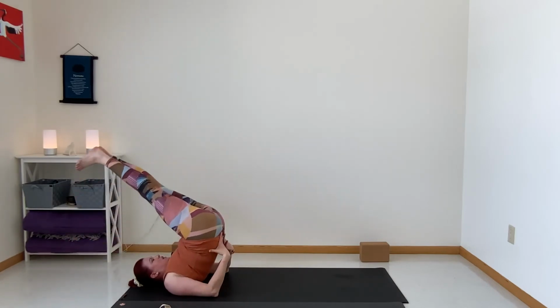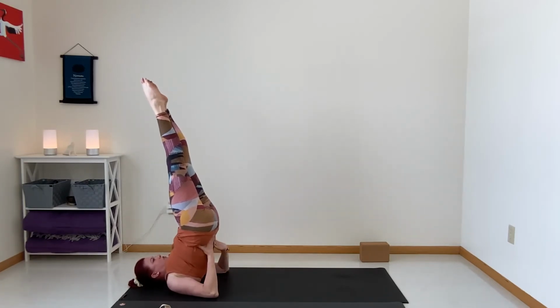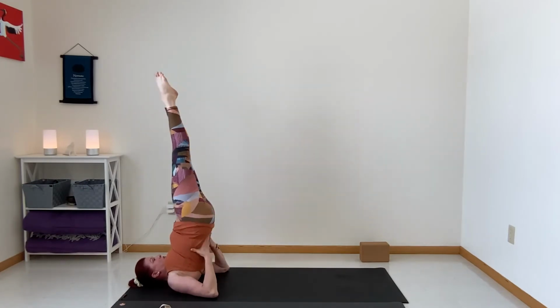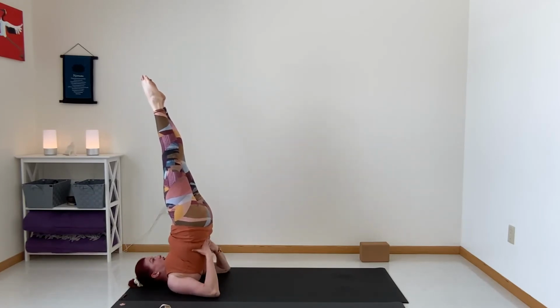Now take your hands to your back. And let's lift up to the sky into shoulder stand. Now some of you may be able to reach shoulder stand from that very first position, and you are welcome to join at any point here. We're trying to take the bend out of the waist, so stimulate our body to get higher and higher. I like to walk my hands up my back.